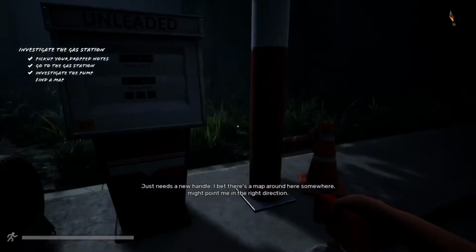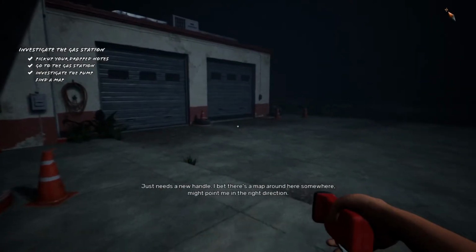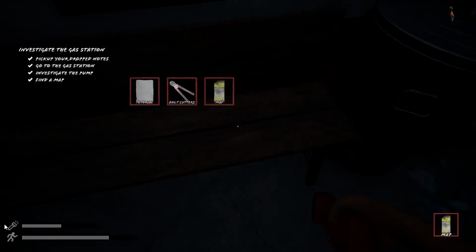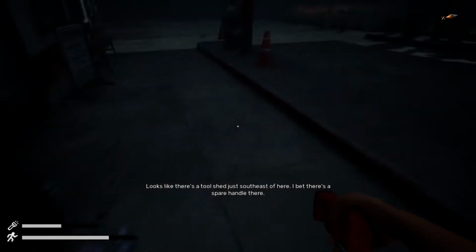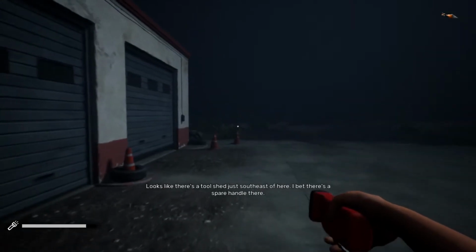I bet there's a map around here somewhere. Might point me in the right direction. A right direction to what? To find the damn... The handle? Oh, here's the map. So it says, looks like there's a tool shed just southeast of here. I bet there's a spare handle there. So should I follow the road or should I just cut through the forest? I'm just gonna cut through the forest, unless that's an insta-death right there.